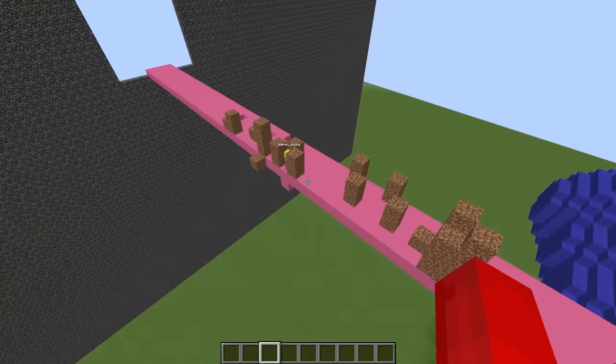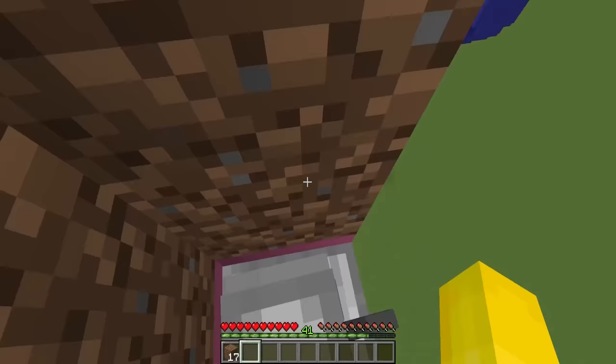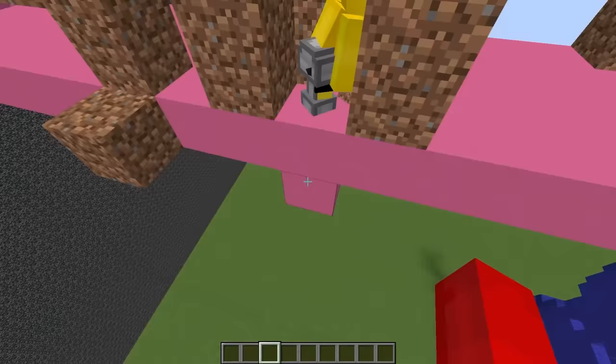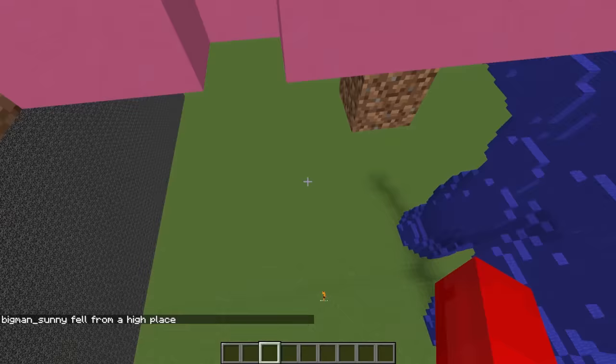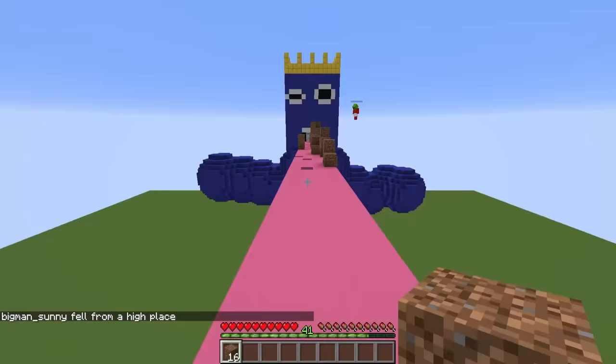Why would you go in the one hole with the turret, Sonny? What is wrong with you? I'm literally stuck, Melon. Melon, break it, please. All right, I'll break it. No, not like this. That's the only way I could break it, though. You could have really put one dirt block first. That would have been nice.